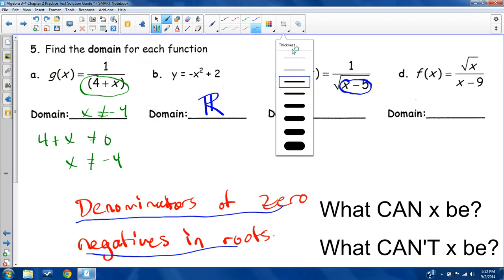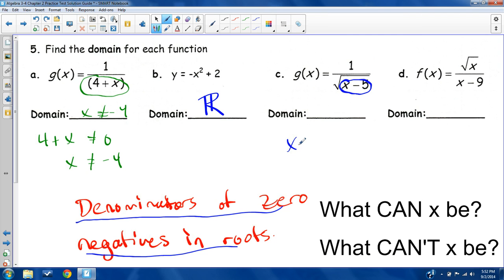So, if x minus 5 can't be negative, that means that x minus 5 must be 0 or positive. So here's the mathematical expression for that. x minus 5 must be greater than or equal to 0. That's a way of saying what x can be. It can be positive or 0, and that's why I'm saying what x can't be. It can't be less than 0, can't be negative. Add 5 to both sides, x is greater than or equal to 5. So that is a domain that we are currently looking at right now. That is the biggest of possible restrictions that we'll have.